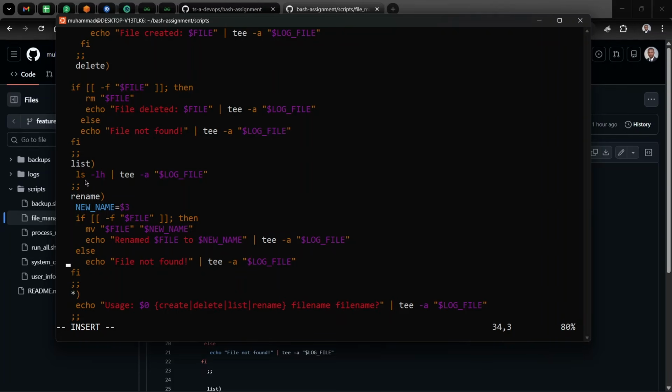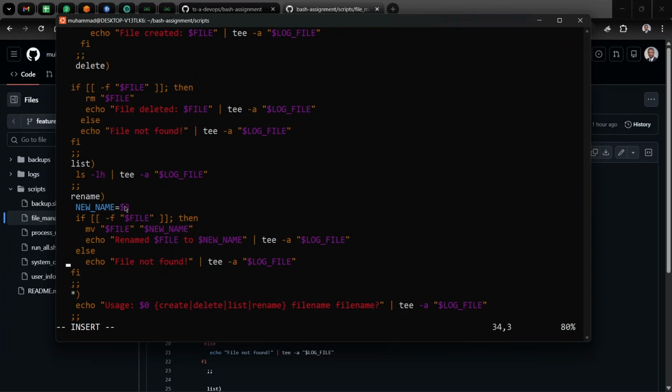So what we're just going to do is use the ls command, and then pass the flag lh, which is only going to list the content of the user's current working directory, right, in a long list format, and then in the human readable format. So we'll close that section of the case, and then move on to the next condition, which is rename.